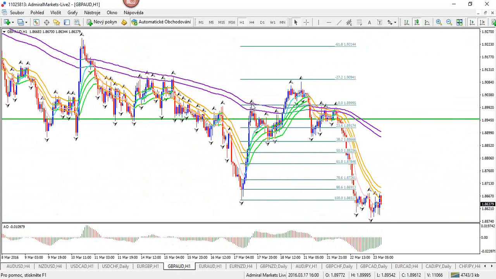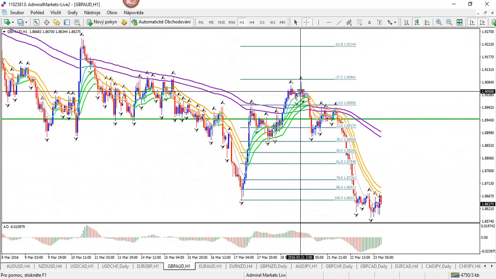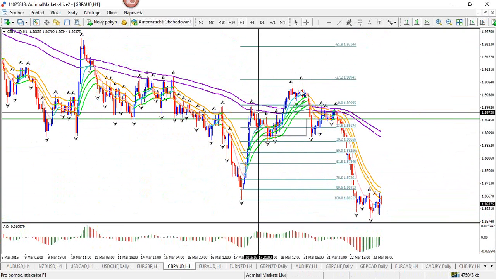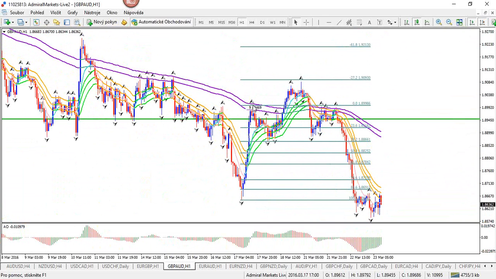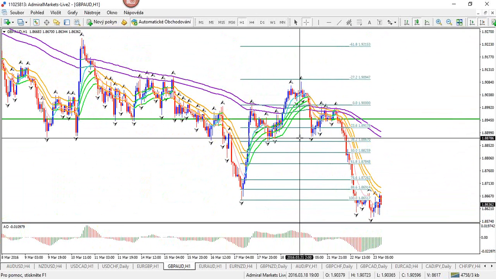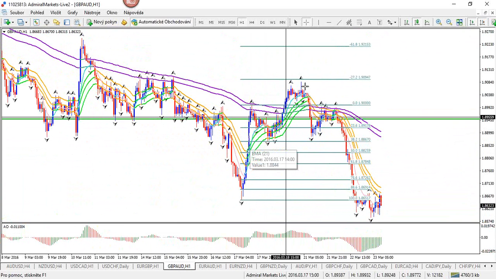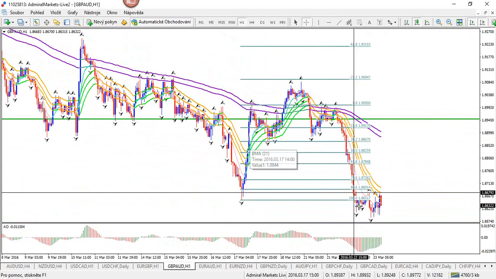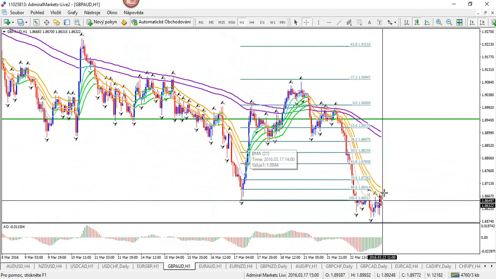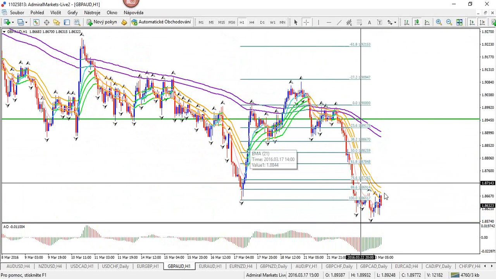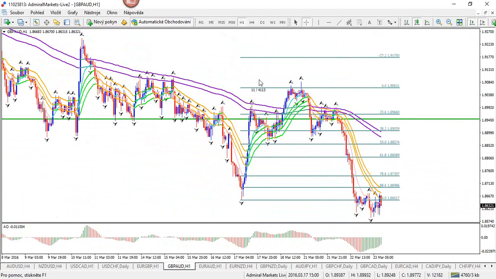So at this moment, we had a correction up to the minus 272 target. We talked about that as well, if I remember correctly. 16, 17, yeah. And price did get to the 272 target, then started falling again. And now it's retracing back to the 21 EMA. So let me get rid of this fib. I wanted to show you that it hit the target.